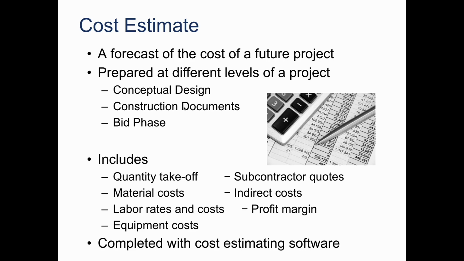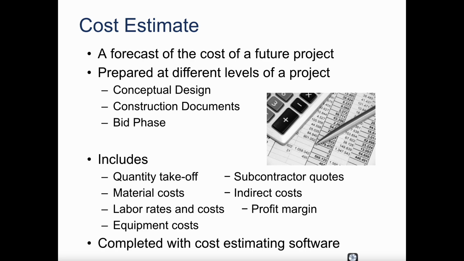The construction documents are going to be formed by our civil engineers, and so we get a better idea how much it's going to cost. And then there's also a bid phase, which is after we have those construction documents created. You can send these out to, let's just say, three different companies: Company A, Company B, and Company C. They're all going to give you different bids, which is basically how much it's going to cost them to buy all of your materials, and also to construct everything, including the labor rates and the cost of using their equipment.